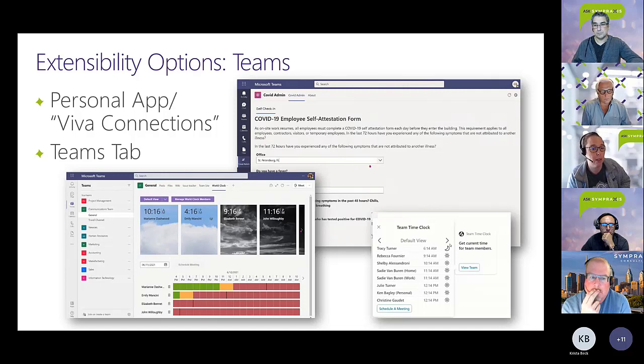The other thing there is, so again, I use the world clock as an example here. The world clock also can be surfaced as a personal app, but it also can be surfaced as a Teams tab. And so again, this is just a SharePoint Framework web part, but it's surfaced as a tab in Teams. So again, this is a great way that if you have a business process that's extensible to a team or multiple teams, you can add that as a tab in their team and make that something that they can add themselves, or you can provision for them, or whatever that might be.